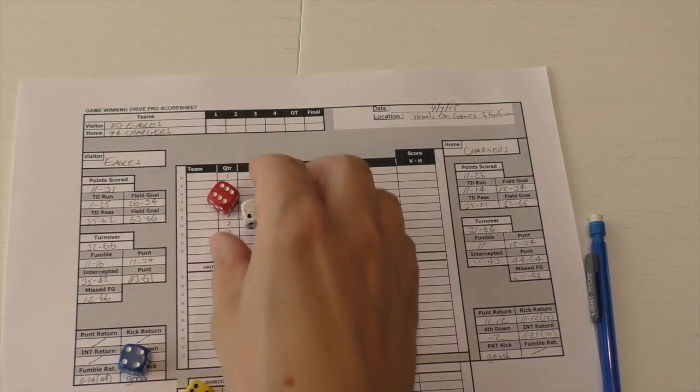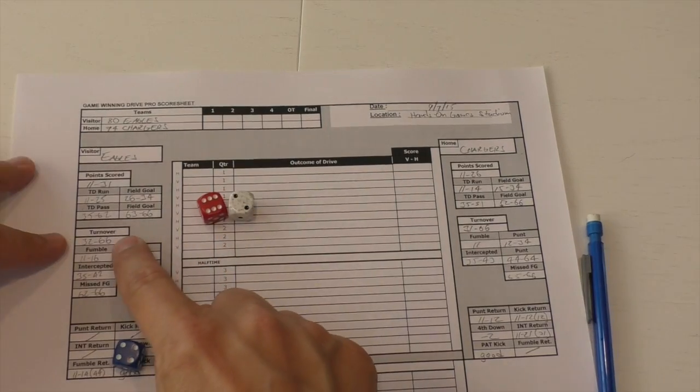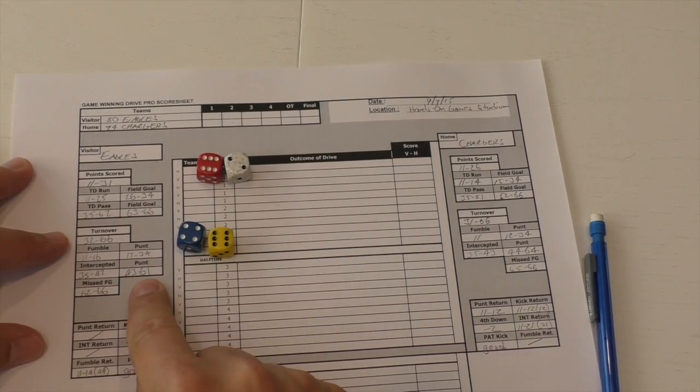So if the Eagles had the ball and they rolled a 62, you first check whether it's points scored or turnover. Well, 62 falls in the turnover range, and the next roll determines what kind of turnover it was. It was a 46, and that's in the punt range.